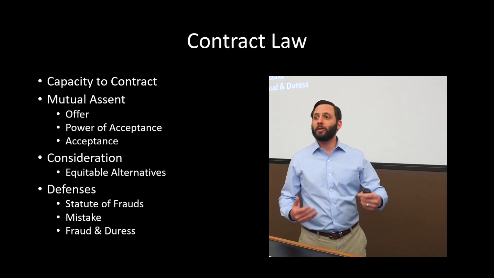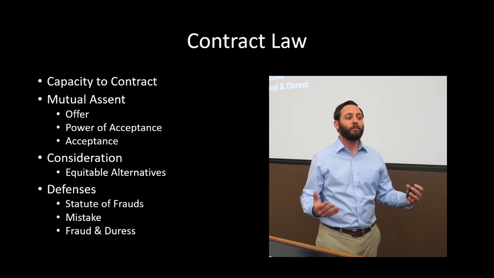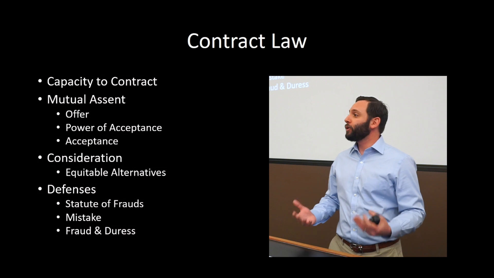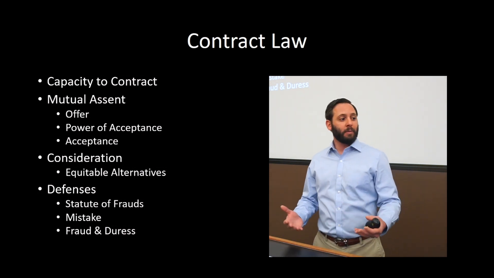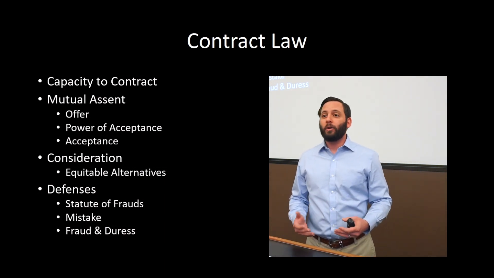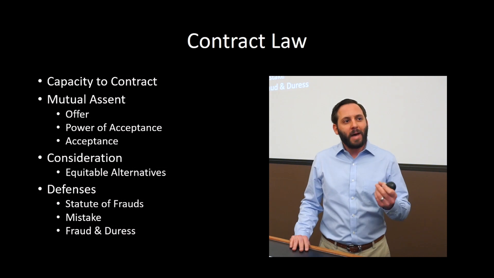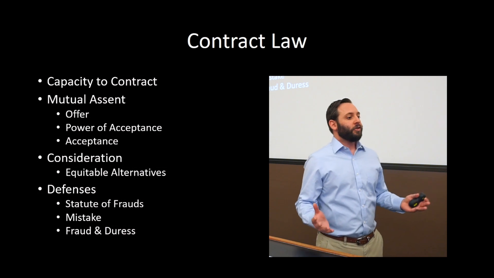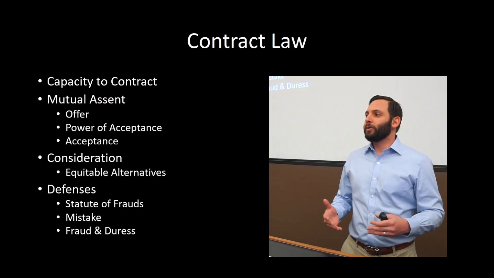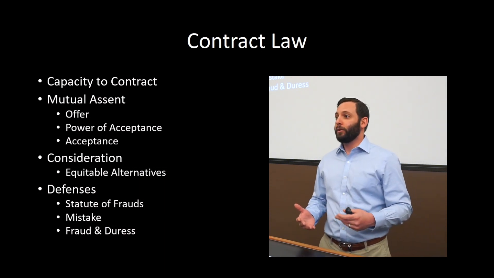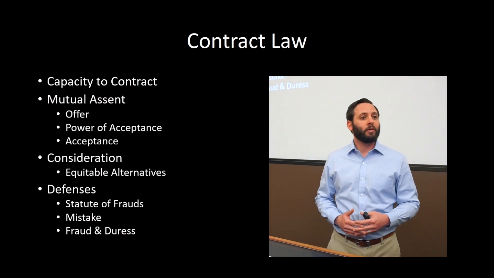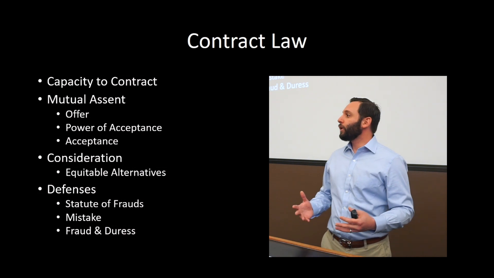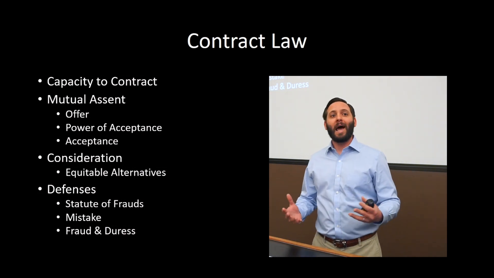In Contracts 1, we talked about the capacity to contract — who can form a contract. Provided that the parties have that capacity, it requires mutual consent, which is offer and acceptance during the time when there is a power of acceptance. This magical element called consideration, so that bargains are the result of an exchange. And then we learned about several specific defenses, including the statute of frauds, mistake, misrepresentation, undue influence, and duress. And that led us to conclude as to whether or not these parties had a contract.